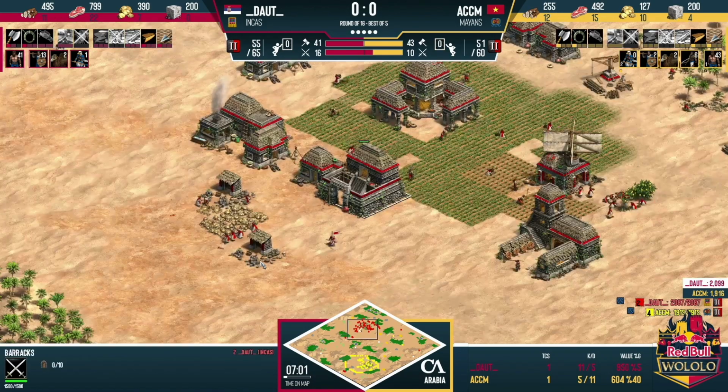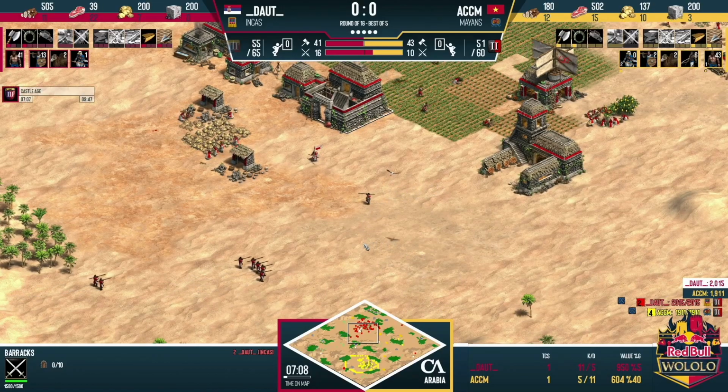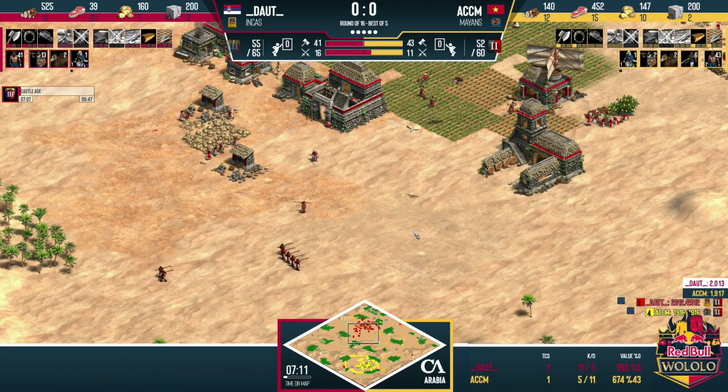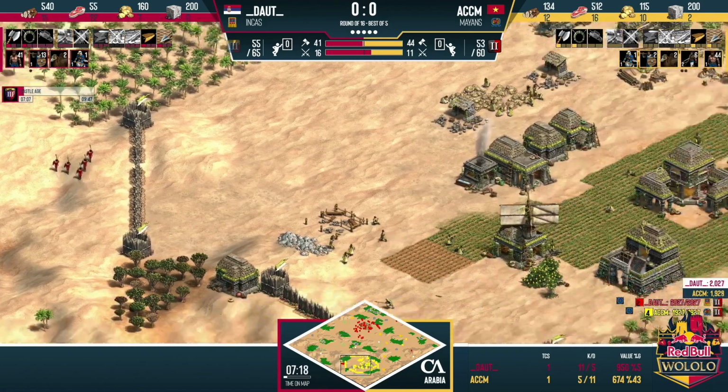Now, Nilly, from here, you have to make a decision. Do you add a second archer range and continue with skirms? Again, they can be vulnerable. Or do you add a second and a third barracks and go into eagles?